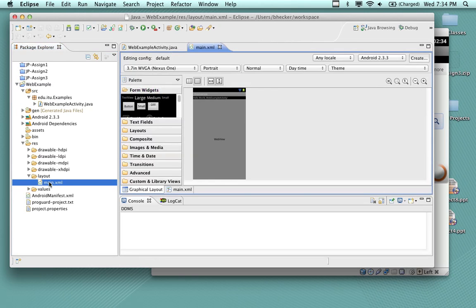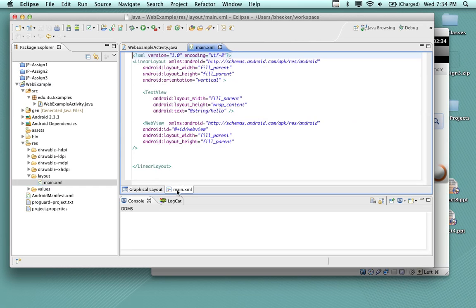I double-clicked on it and I'm waiting for it to open. I actually put the web view out here. So here it is, the web view. And actually it is indented, which is okay. I could put the address here if I wanted to, but I didn't. I could hard code the address in the web view, but you're never going to see that. I showed you this part on Monday.